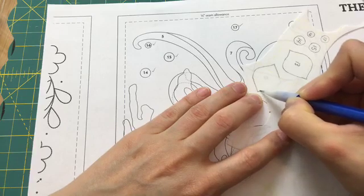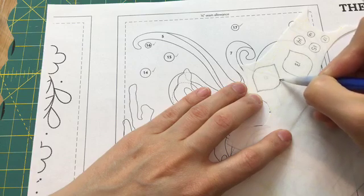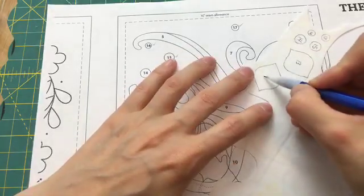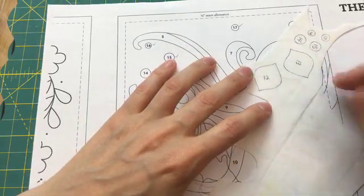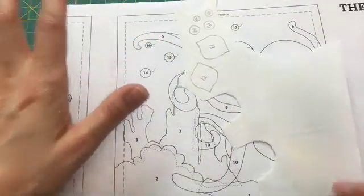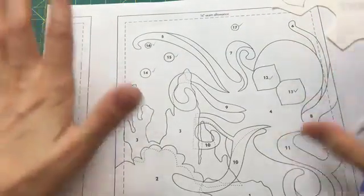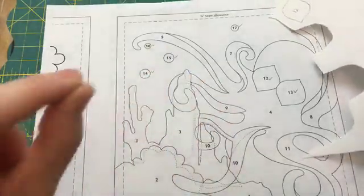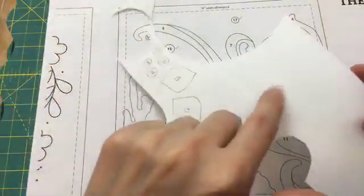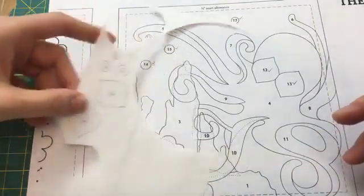So I would not recommend trying to do any hand stitching with this if you're using this method, just because it is going to be very difficult to stitch through with your hand. Like, I think that might cause some injury. So I would not recommend that. This is going to be all sewing machine for me. If you do needle turn applique, then go for it, because you're not going to have this fusible at all. Needle turn applique, you're just using fabric, so that won't be a problem.